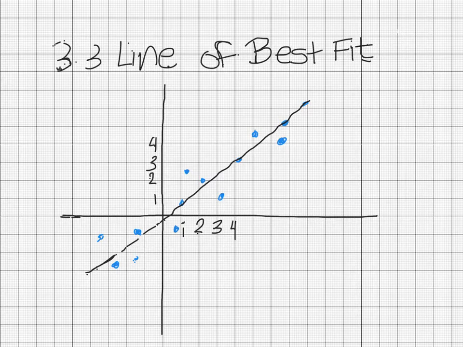So now I'm looking for when this line crosses the grid. For example, here's a spot where it's pretty close to crossing the grid. It doesn't have to cross exactly. You just want something that's pretty close. Here's another spot where it's pretty close to crossing the grid. Notice I'm not paying attention to the blue dots. I don't care about that. For example, the line is almost on this blue dot right here, but I really don't care about that. The pen is just not working with this background. I really don't care about the blue dots there. I just care where it's crossing the grid.